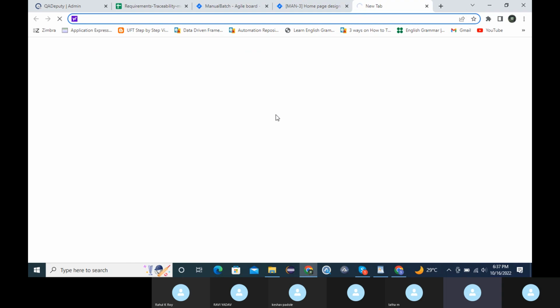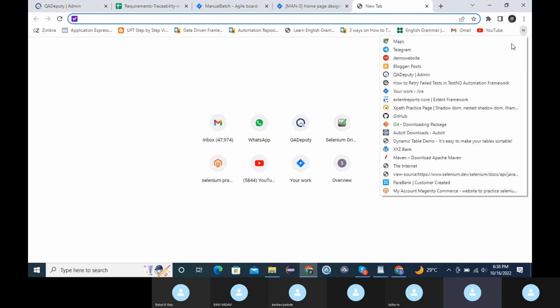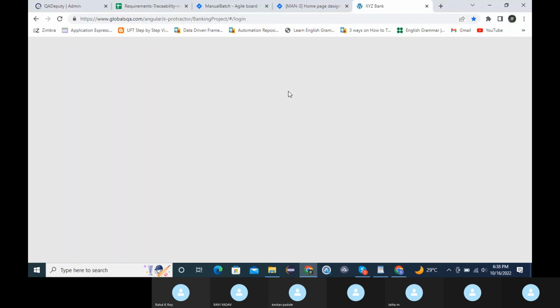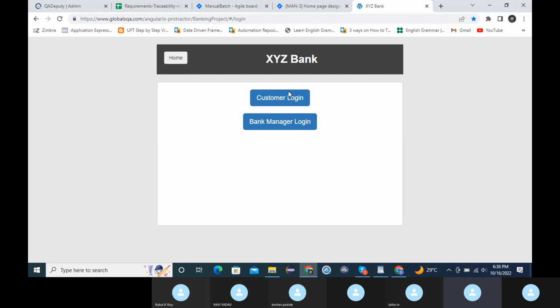Now, in agile methodology, what happens? Parallelly, we write the test cases, and parallelly developers also develop the application, right? So meanwhile, when we were writing the test cases, the developer already developed the application.